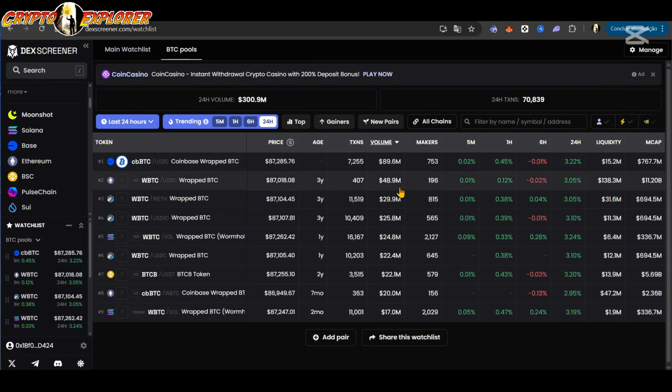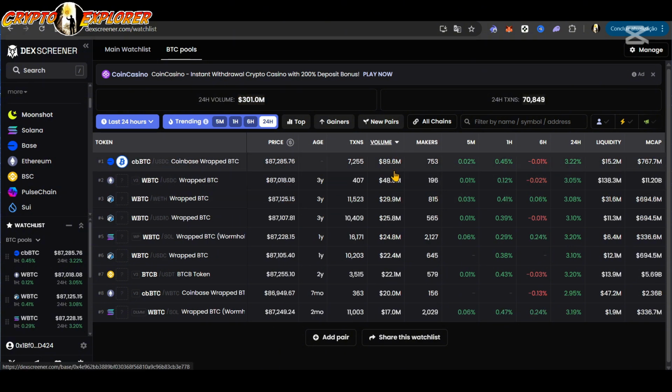If we sort out by volume, we have a different ranking, but remember to always check volume to liquidity ratio. For example, from all of this showing here, this one on base is doing quite well, much higher volume than liquidity. Then we have these second and third ranking pools, which have a lower volume than liquidity. Both of them have. So there's others performing much better. This one on Arbitrum is also a good option with a volume that is more than double than the liquidity. This one on Solana that is doing also really well. So you get the idea. If you have any questions, let me know in the comments, okay?